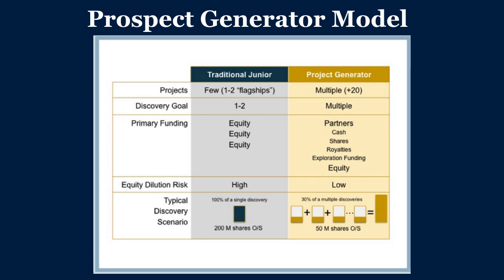And overall, that limits the dilution in your share structure, because with the normal model, if you keep working on a project for 5, 7 years, whatever, your share structure is obviously going to grow over time because you need to finance. So dilution is a major risk. The big positive with this model is it limits your dilution. And in theory, it allows you to have patience and wait for a discovery, because you've joint ventured out and still have an interest in a handful of properties or projects, that gives you lots of kicks at the can as far as making a potential discovery.